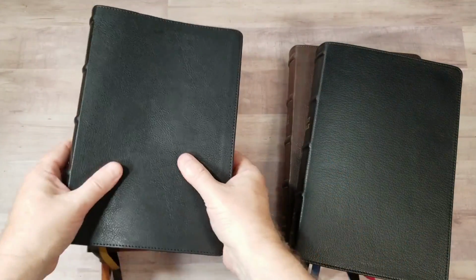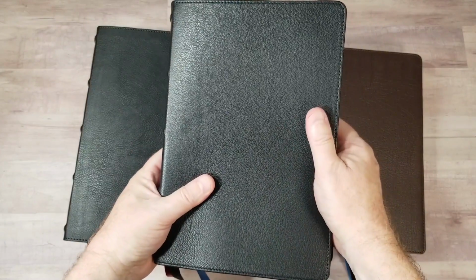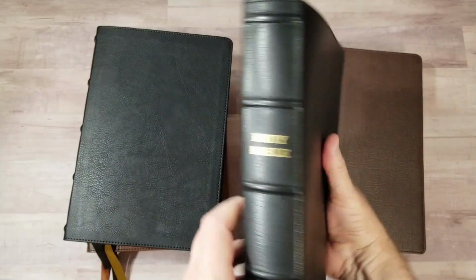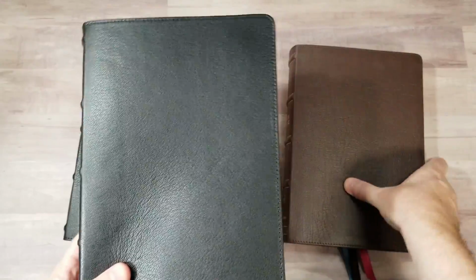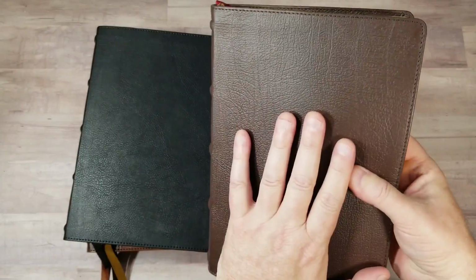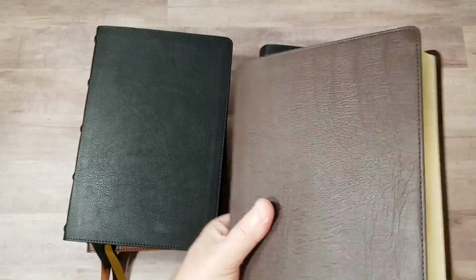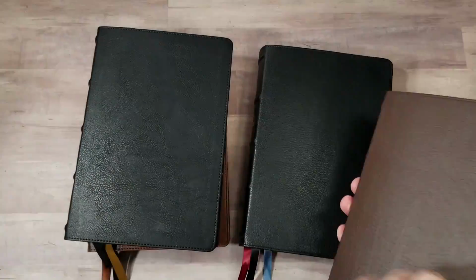They're around $36. I've seen the Premier Collection goatskin on Amazon for about $100, or on Christian Book for around $130. These prices might change by the time you hear this. And then the genuine leather, I've seen it for about $65, if I'm remembering correctly. So all four are good choices.